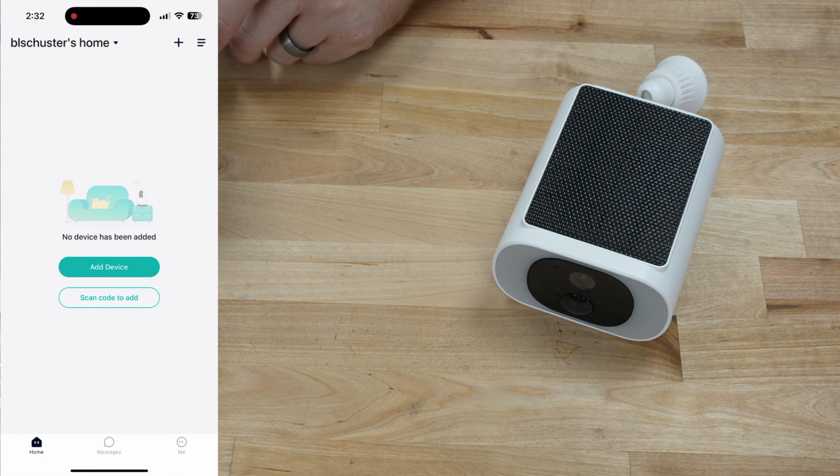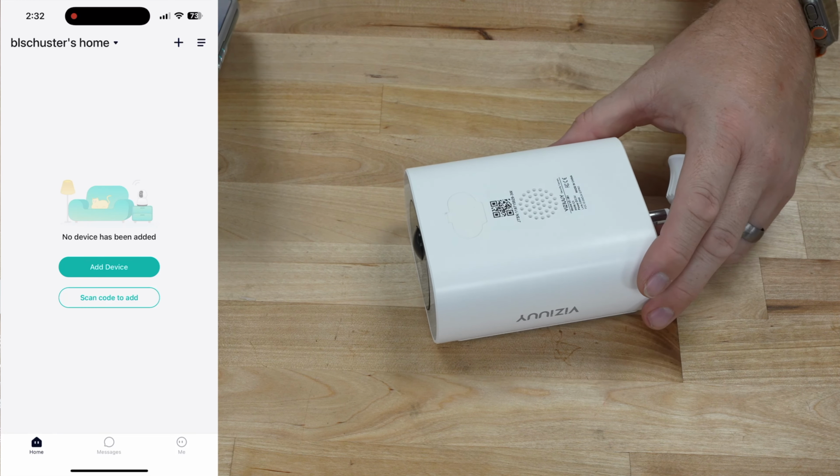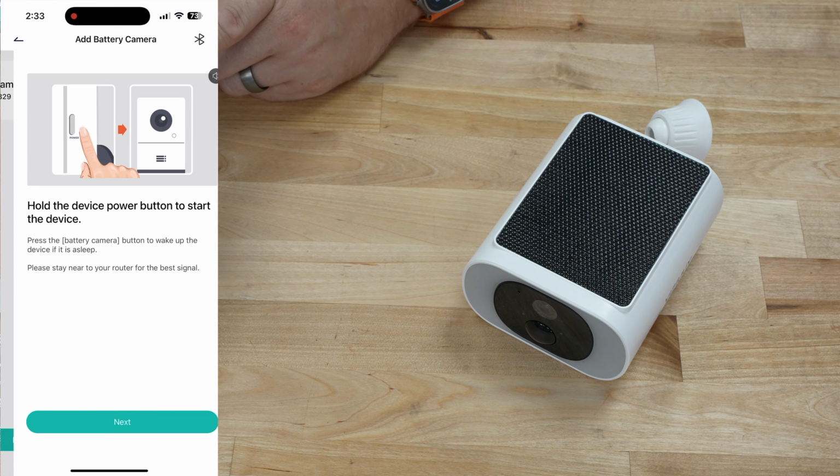device. So, or let's see, scan code add. Let's try that. Let's go to the bottom of the camera. We have this QR code right here. I'm gonna hit allow on the camera app to see it. There's the camera. I'm gonna select that. Let's enter configuration at the bottom.